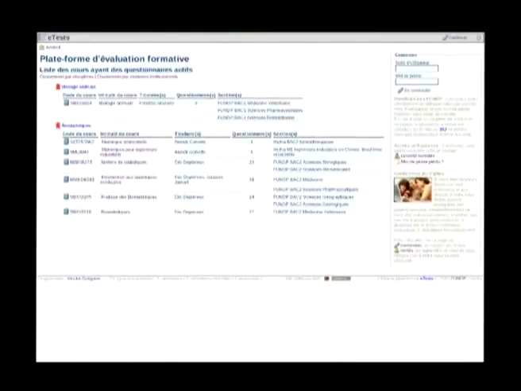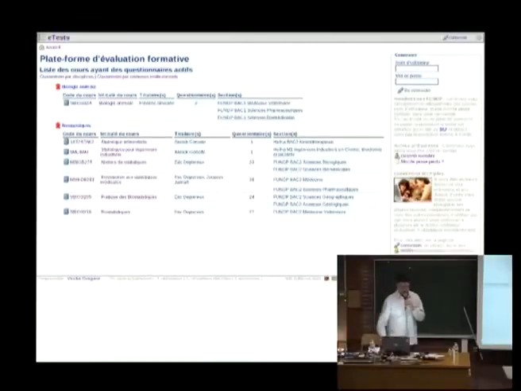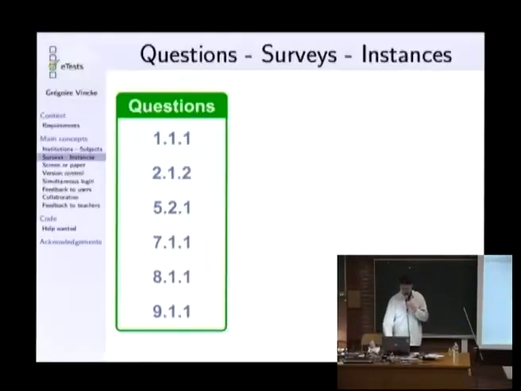So the home page looks like this. This is the home page of the platform. You can see the list of the courses of 2 subjects here. It's in French because it's a French-speaking university, but it's not very important for this presentation. So you can see animal biology as the first subject in front of the red dot, and biostatistics as the second row. And you can see that the courses here are from the high school, and all these ones are from the University of Namur, and all these contents are shared.